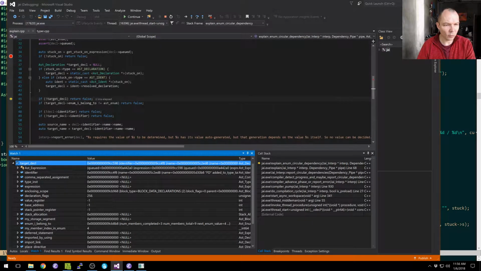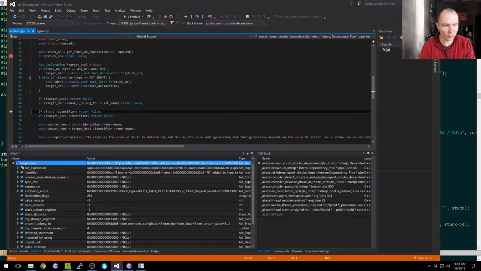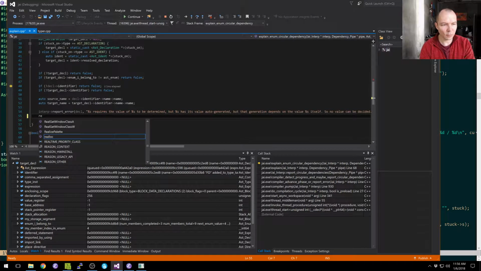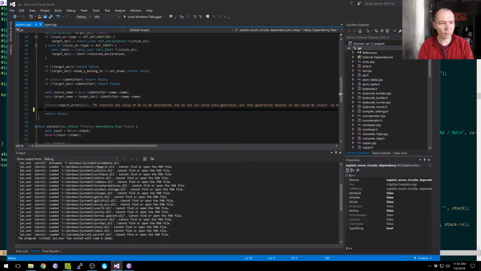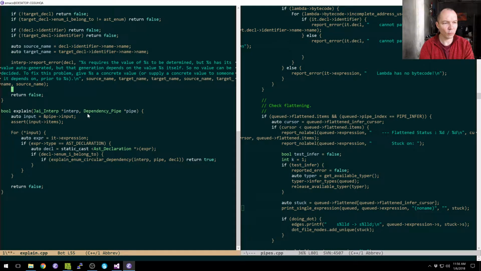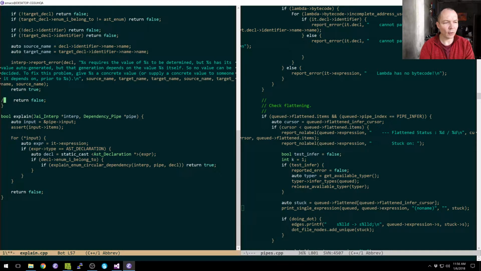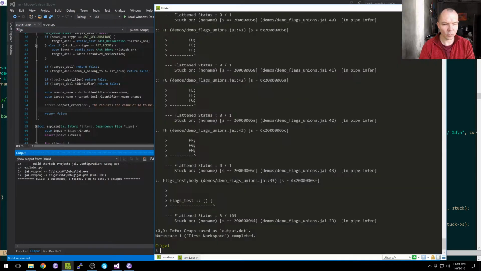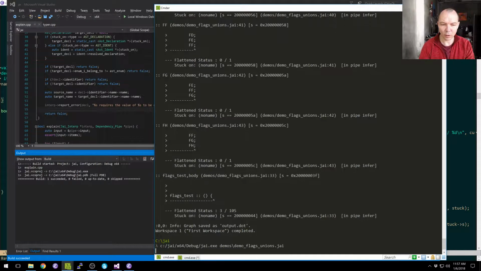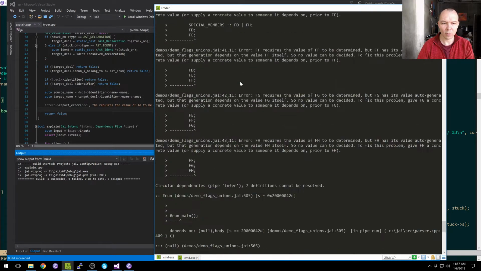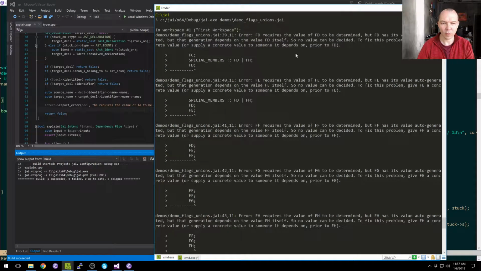You know, I belong to is equal, declarations identifier, target declarations identifier. Oh! I'm just returning false here instead of true. So I did print this out. I'm not actually checking for the circularity yet, which is okay.